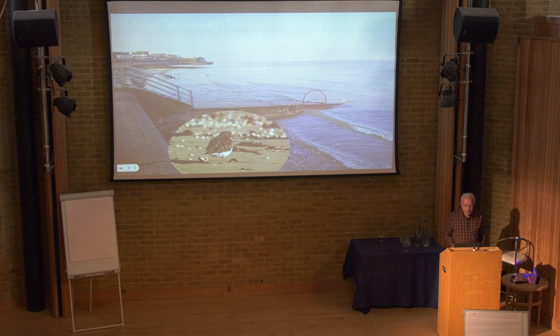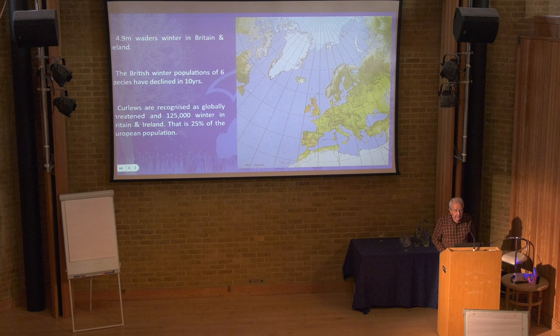But birds are aware of changes in the tide. So we've looked at a few figures today. You won't see too many facts coming up on you; I'm going to relate the facts to you. 4.9 million waders winter in Britain every year, and those birds come down from Arctic areas. This is a rather nicely projected map, because you can actually see the roundness of the globe there, and you can see the Arctic Circle very clearly, and you can actually see our position not only against Europe, but also against Greenland and Iceland and the northern states and Canada.